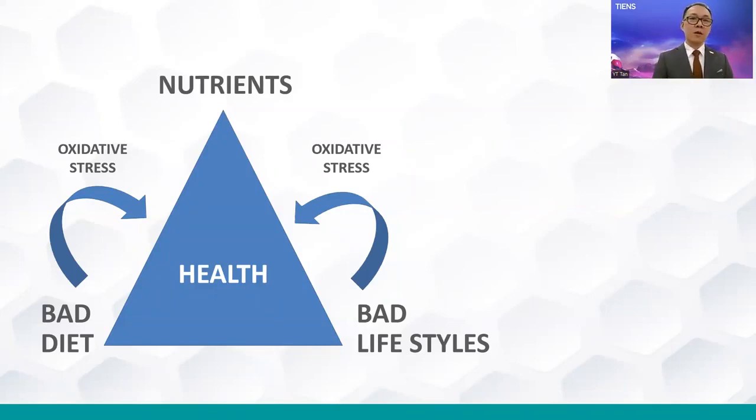So the oxidative stress on your body will cause a lot of oxidations, just like a steel iron bar. When you expose it to the water, near to the water, or expose it in the air without any protection, sooner or later it will become rusty. Okay, so oxidative is the same thing. When we are putting a lot of toxic, unused nutrients into our body, it is actually putting stress on our body, and we make our body become oxidizing. All right, so we need to avoid the problems. If we have a lot of oxidative stress, then we will have bad health. So we need to use the nutrients to neutralize, to compensate all these things.